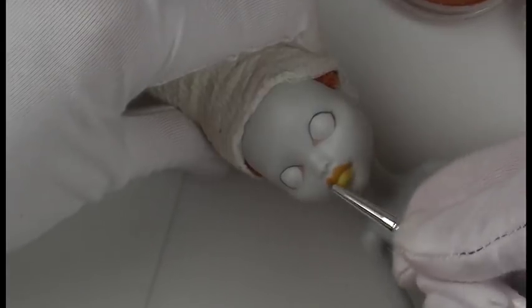I wanted to create sort of a gradient effect with her lips and make the upper lip a darker orange and the bottom more of a golden yellow. So using my pan pastels, I'm working that out. And then I'm starting to lay in the skin tone.